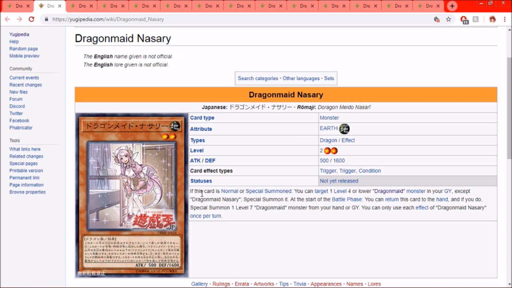Her effect is: if this card is normal or special summoned, you can target one level 4 or lower Dragonmaid monster in your graveyard, except herself, and special summon it. At the start of the battle phase, you can return this card to the hand, and if you do, special summon one level 7 Dragonmaid monster from your hand or graveyard. You can use each effect of Dragonmaid Nursery once per turn. While I gather that the lower level Dragonmaids can, at the start of the battle phase, return themselves to the hand to then special summon their respective Dragonmaid monster or anyone in their pair, effectively. Dragonmaid Nursery is level 2 Earth, 500 attack and 1600 defense.